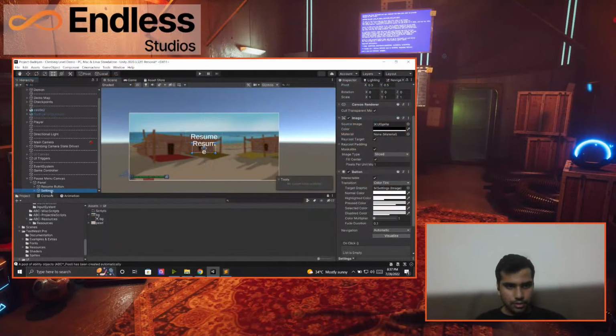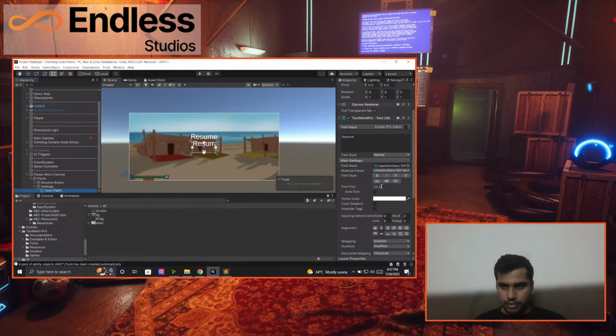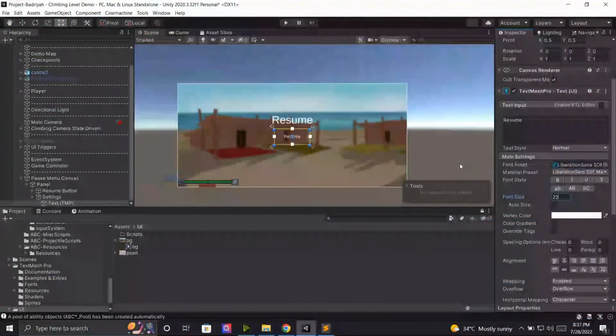Change the text size there. Text size, I remember we had it set as 22. But 22 seems very small here. I don't know why. Maybe it would seem small there as well. But I guess this is cool. 30.